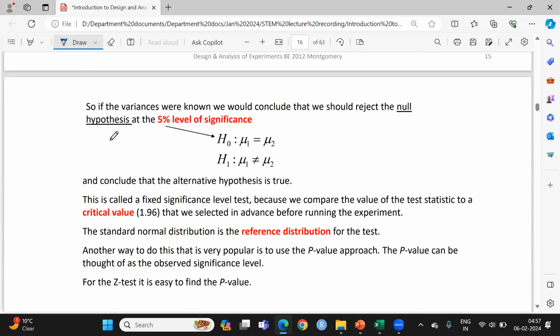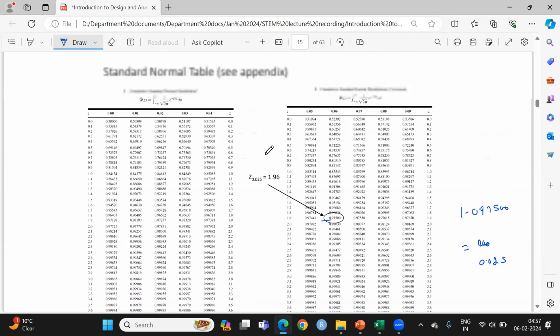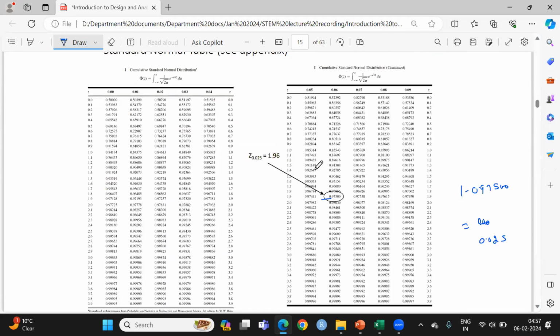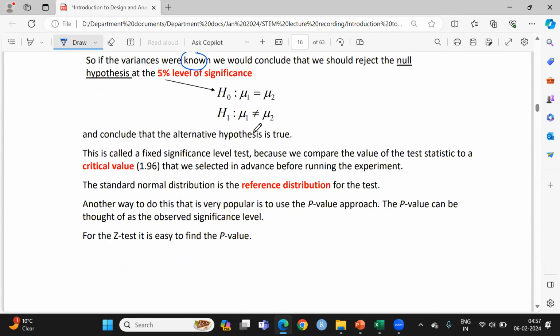So as already discussed, the most important point you have to keep in mind for testing the mean of two groups, if the variance is known and we have the hypothesis mu1 is equal to mu2, and the alternative is mu1 is not equal to mu2, is that we will compare the value of z naught that we have seen here with the tabulated value of z. So if the calculated value of z naught is greater than, or you can say the mod of z naught is greater than the value that we have derived, that is 1.96, then we reject the null hypothesis.